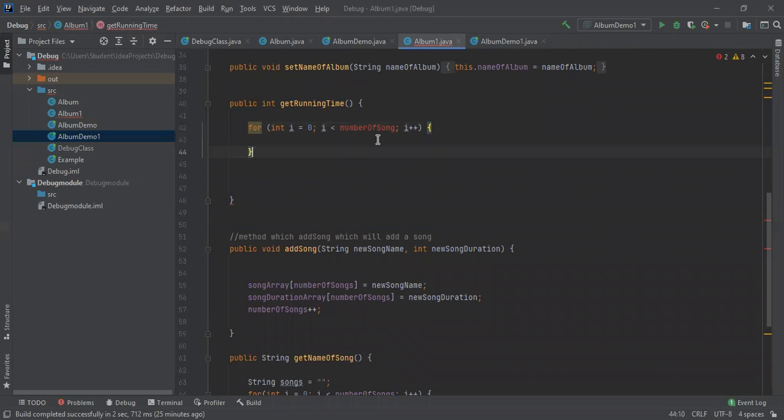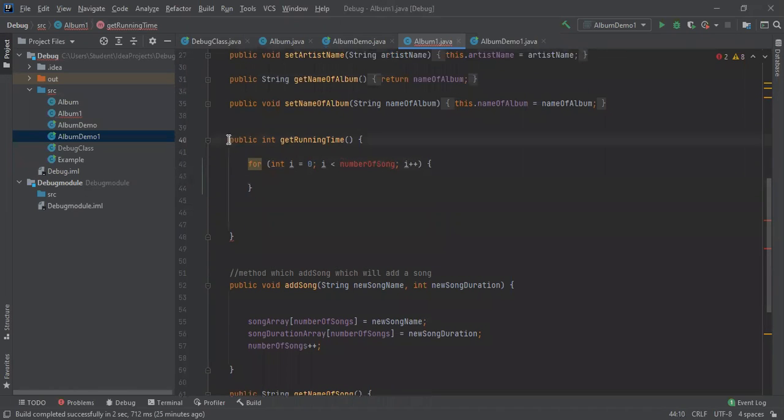And we were working on the get running time method, which is a getter, and so we iterate through the entire array such that I is less than the number of songs.